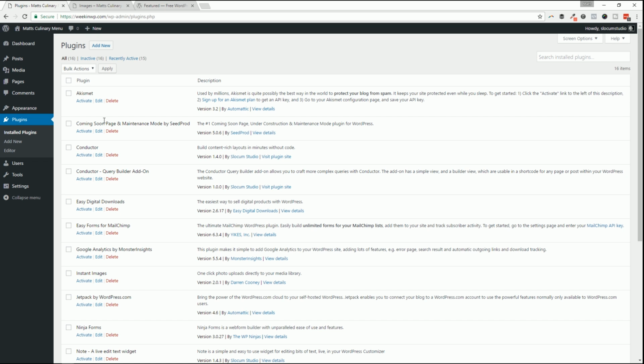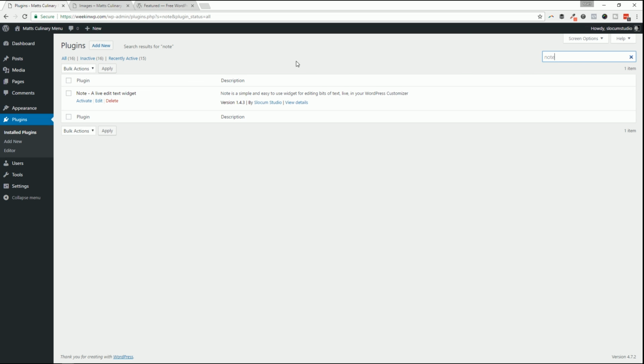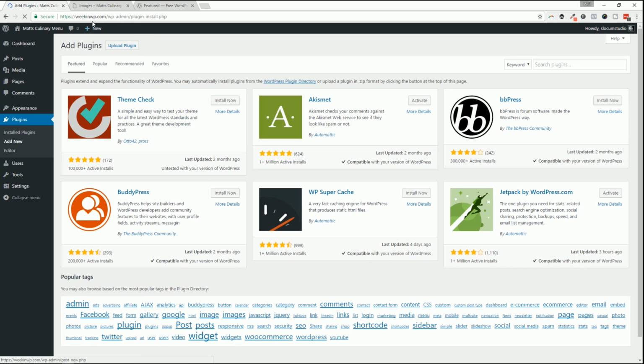The plugins section is no different than the theme. You can search for the installed plugins. So I can do something like this because I know that's already there. And then you can activate or delete it. Edit is going to bring you to, again, more source code files, and you don't want to be messing around with that. So you really only want to be connected with the activate link or the delete link if you want to remove it. If you want to add new, we go to add new.